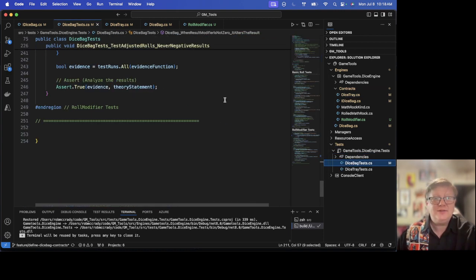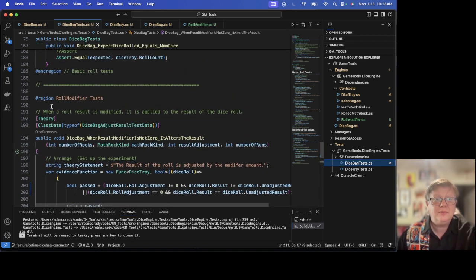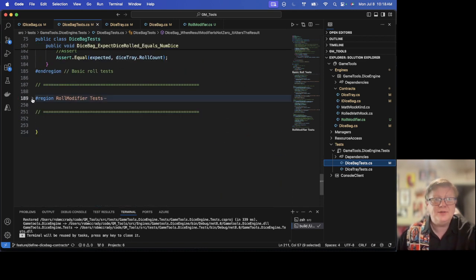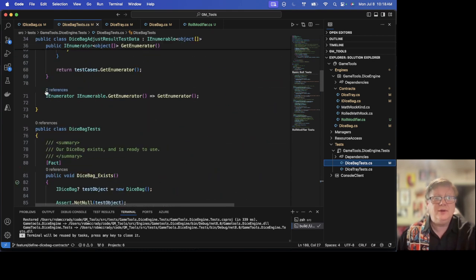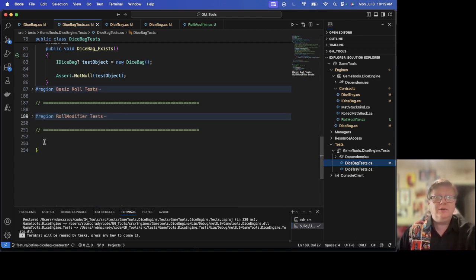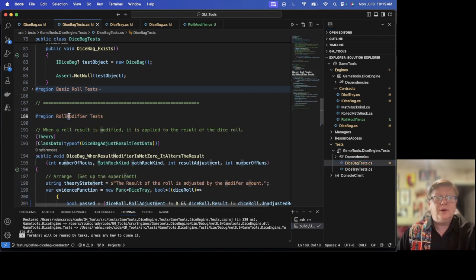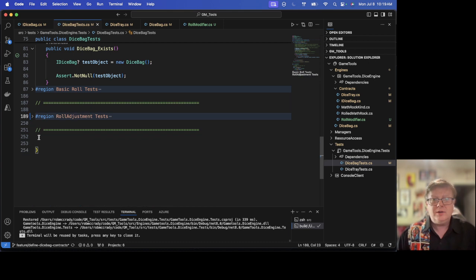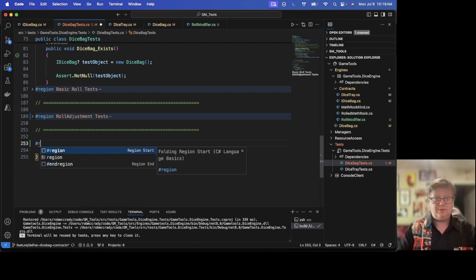And for that, we can add a test. Come into DiceBagTests and collapse this region. We can collapse this region here. Basic roll. I want to change modifier to roll adjustment tests first off. And then finally, let's add region roll modifier tests.